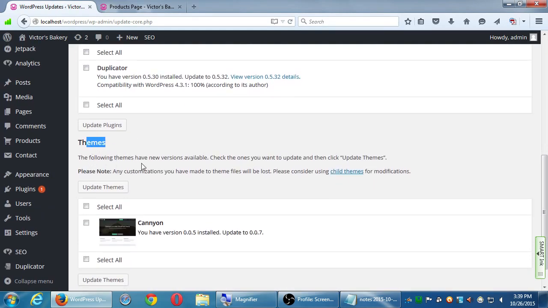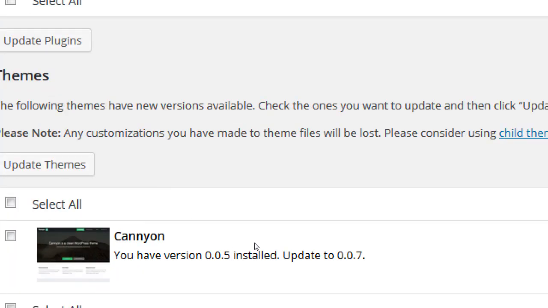And then also if we look at themes, oh, the Canyon theme does have an update. It's actually at 007 now. We have 005. So new updates. If we had gone in to make edits to the Canyon theme, then they would get erased. Those edits that we made to the copyright, we made to the 2015 theme, not the Canyon theme. This always trips up beginners. I made my change and I put copyright Victor at the bottom of my site, but that was to the 2015 theme. If I switch from 2015 to Canyon, it's still going to say proudly powered by WordPress, because it's a different theme. Each theme has its own footer, each theme has its own sidebar, etc., etc.